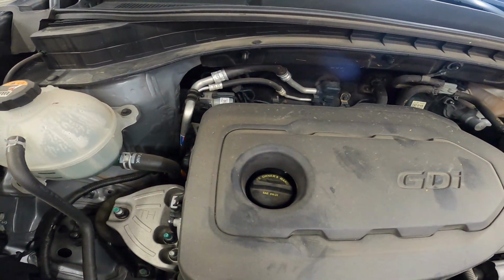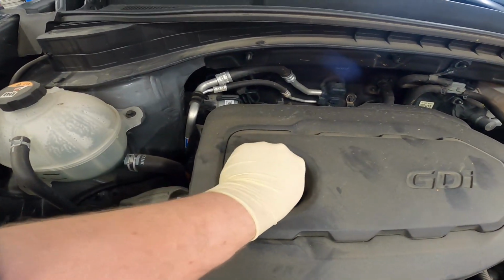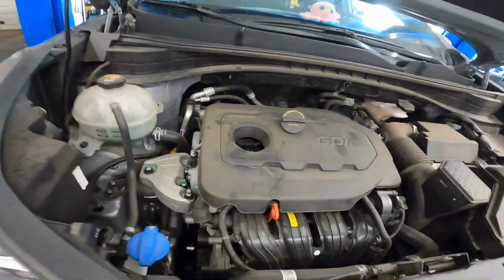The vehicle requires a little bit over 5 quarts, I'll look it up in a second, of full synthetic 5W20 or 5W30, depending on your location. And you'll have to look that up yourselves because I don't know where y'all live.